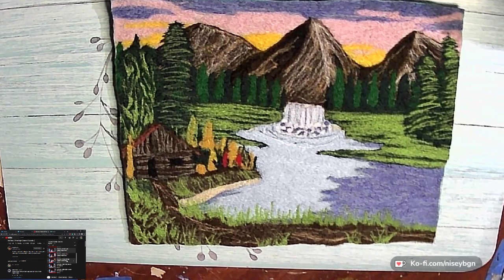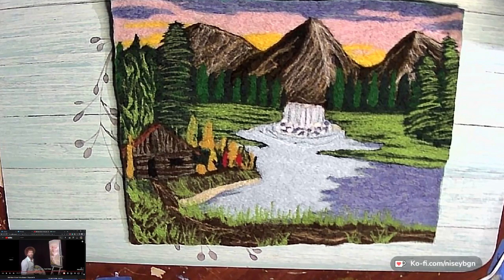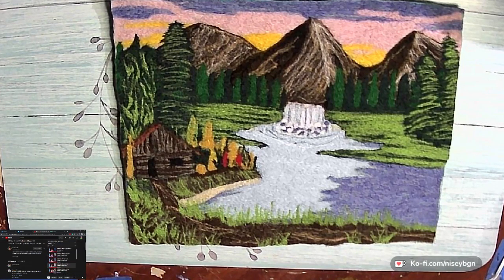This one has the covered bridge that he did. Distant hills might be a challenge for us because we might have to fuss with the colors on that one, 'cause it's a lot of the same color. I don't know if we'll be able to do that one. We're gonna try, I think. But our colors are probably gonna be a little different than his, just because of the restraints that we have with fiber, and the color palette that I have available to me. Covered bridge, I think, is gonna be fine.